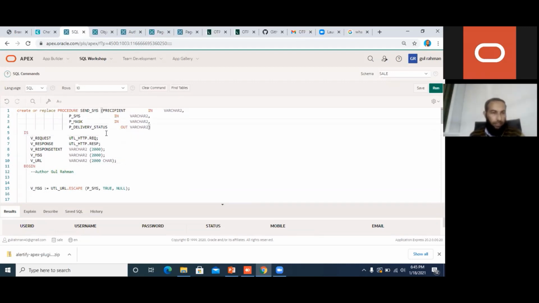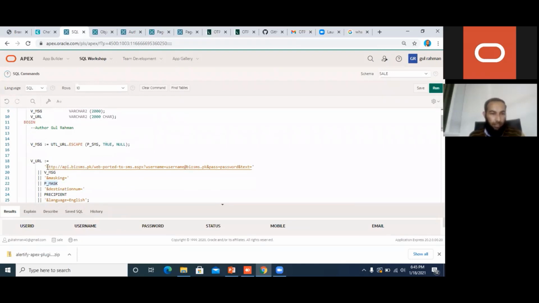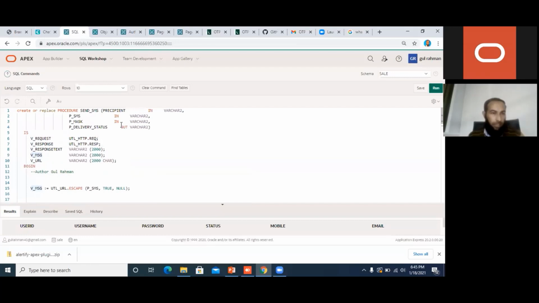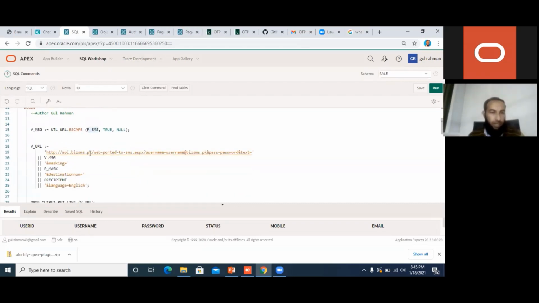This is a procedure having some input parameters like recipient, SMS, masking, and delivery status. These are for the API. We have a variable having a username and password, and for the text we have a variable, and this variable is assigned to this input parameter, which will be coming from the application user interface.